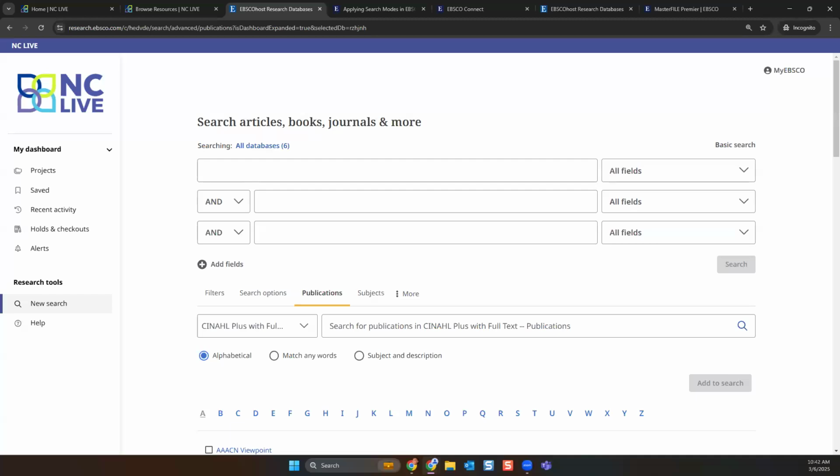So David, if you don't see a box to select natural language search, if you're not accessing through NC Live, that is something that can be disabled or enabled in your administrative settings. So it may be something that was turned off by your administrator. So I would actually reach out, and it is a quick toggle within EBSCO Connect that you can either turn it on or turn it off. All right, so let's take a look at publications.